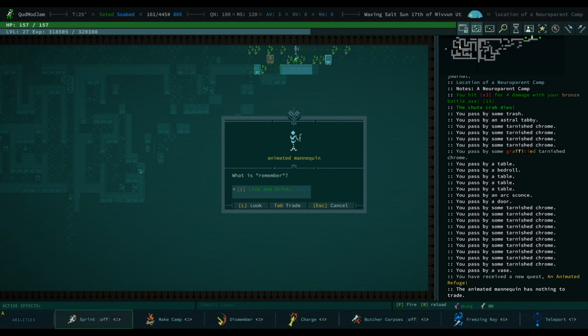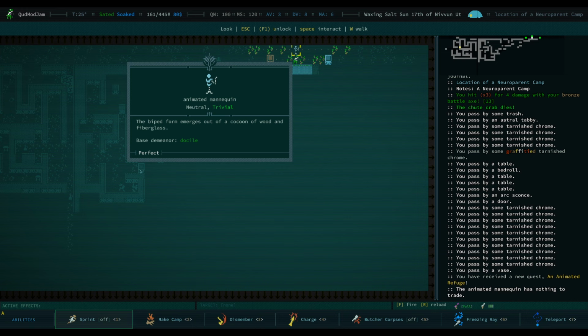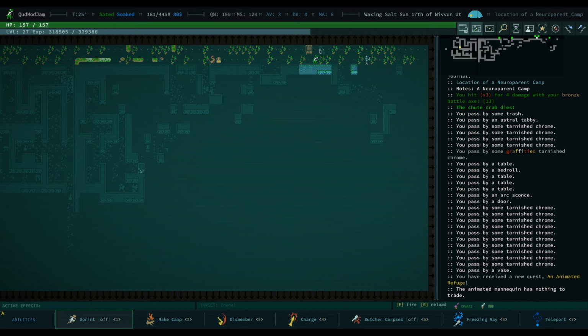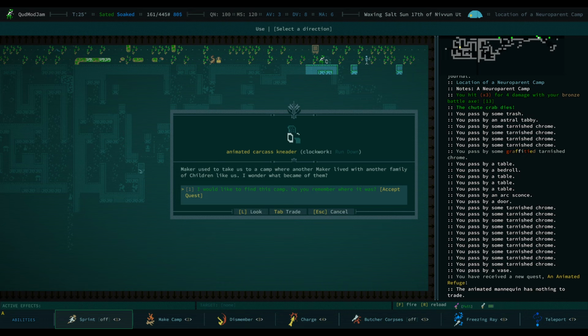What is remember? What is remember? Wood and fiberglass. Oh, there's like a little chair. A massage chair or something. Animated carcass kneader. Oh, they're all on the journey to find the camp. Okay.